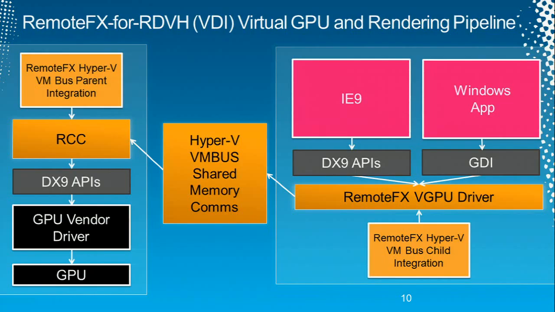Other questions? Yeah. I thought the RCC was the piece that fed the codec, the RFX codec. So this is just the R in the RCC, which does the render, and then the capture and the codec is in the next part, which is, you're right, that's the codec. All this does is, think of it as a listener, it's receiving information from the guest, and then making API calls, so that at this point what you have is the VM's desktop is rendered and is available on the GPU as 2D bitmaps.